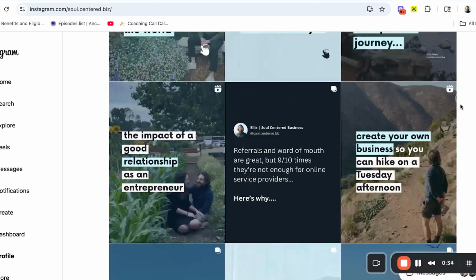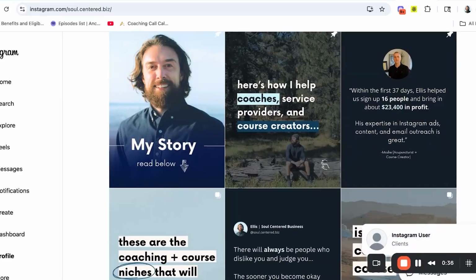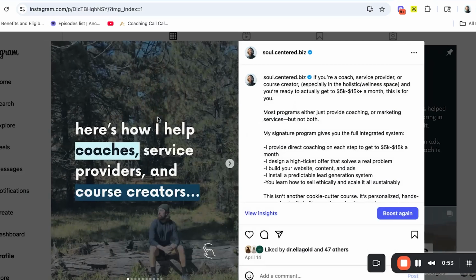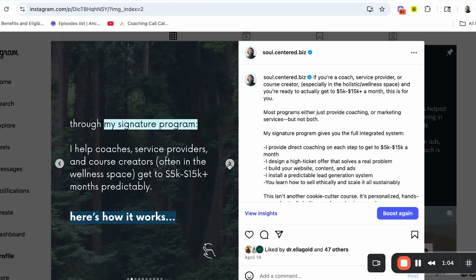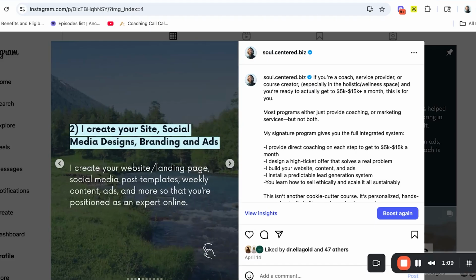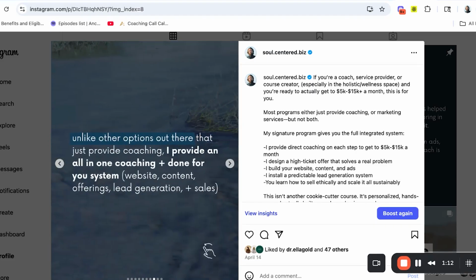So the first style or format that you will want to be thinking about using is a promotional style of carousel. This is where you're basically explaining how a certain offer or product or whatever you have is going to provide value for your ideal client or customer. So in this case, we're starting with a hook. Always start with a hook with carousels, and I'm speaking to my ideal clients, saying here's how I could help you. And then I provide throughout these slides just short little points on how I specifically can help them and the value of working with me.